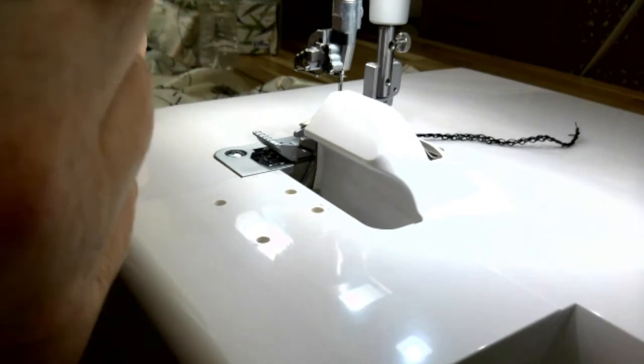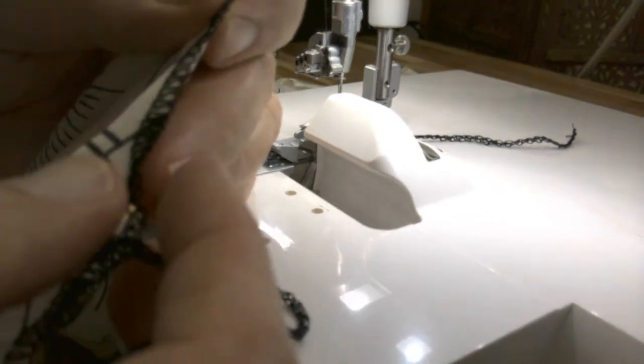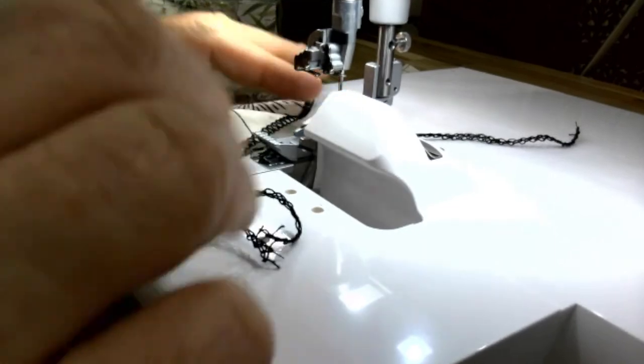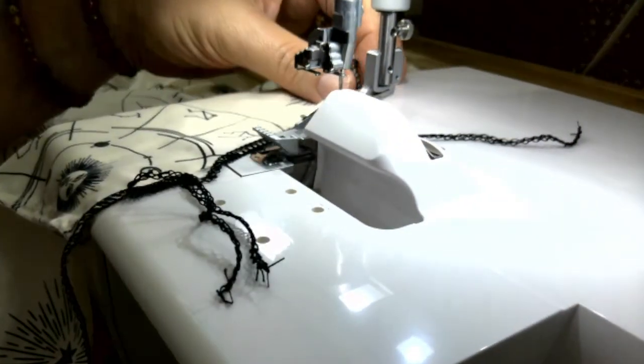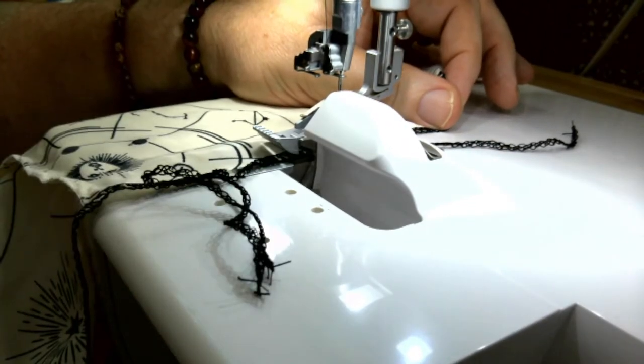I'm gonna do my overhand knot. Now I see I went too close to the edge there. Can you see that? Hold on, I went off the edge of my fabric. It's okay, I'm just gonna go over it again. I got to talking, it's okay.